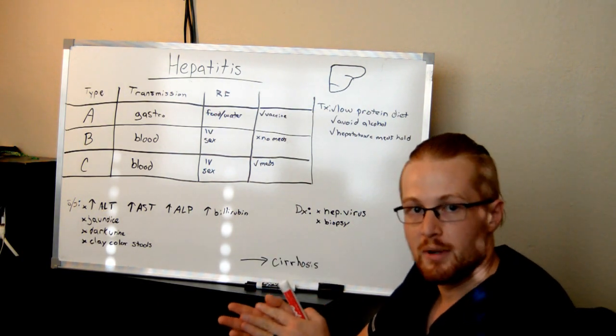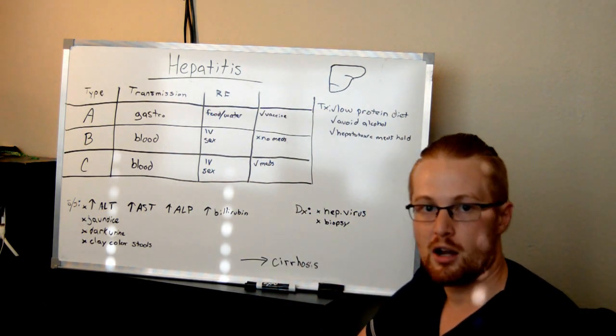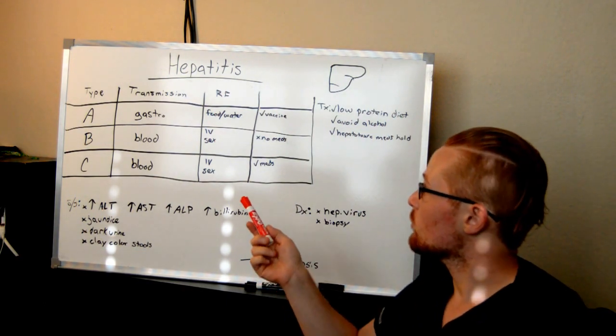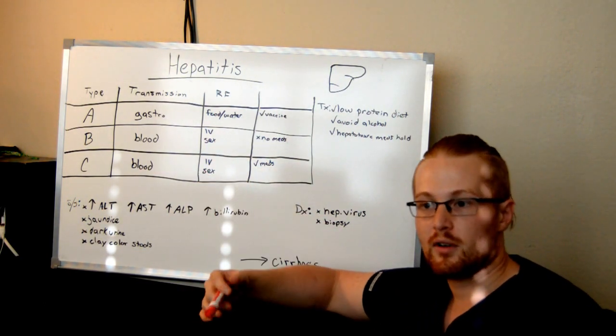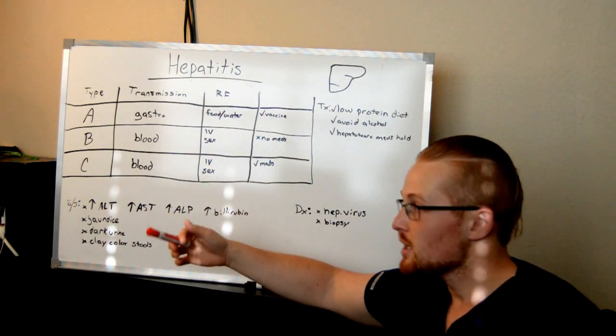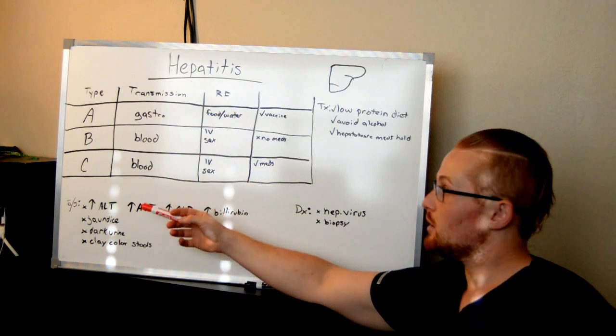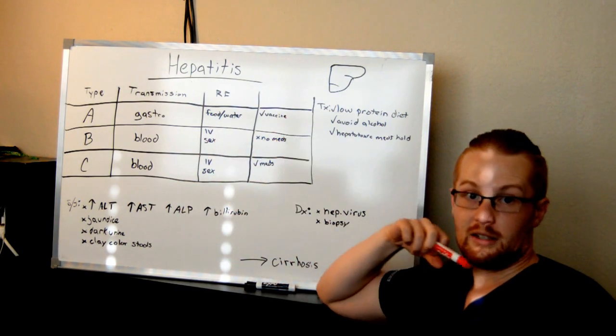Contamination if you're not washing your hands in a patient's room and then you get it into your mouth and it's in your GI system. Or if you're overseas and you're somewhere where the water and food is contaminated, then you can catch it then. Risk factors would be food and water that's contaminated. Luckily though, there's a vaccine for it.